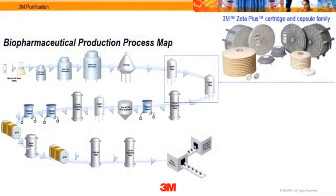Slides appear with illustration of the biopharmaceutical production process map. At 3M, we pride ourselves on providing best-in-class clarification products that are widely used to clarify cell culture fluids prior to chromatographic purification of life-improving protein-based therapeutics. Our Zeta Plus depth filters, available in grades to meet a variety of needs, from direct mammalian cell culture harvest applications to centrates or lysates, have led the industry in bioprocessing clarification for years.